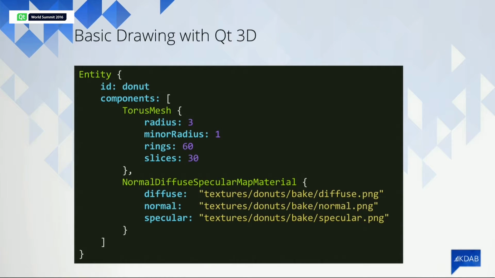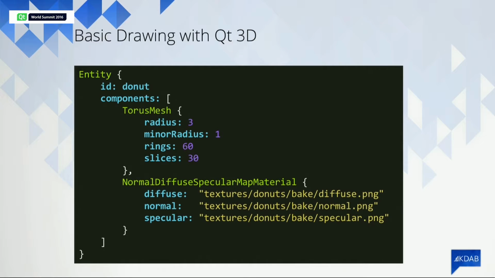We're not going to go into the full entity component system framework today, just to give you a very brief taste of it. So for example, to render a donut-looking example, which I'll show in a second, we would need to add a piece of geometry to our entity. This is our torus mesh, and we also need a material, which gives us our surface appearance. And you can see in that example there, we've specified some extra textures, the diffuse map, which gives it a basic color, a normal map, which lets it know where there's extra lumps and bumps, even though we don't have real geometry for that. And finally, a specular texture, which says which areas are shiny and which other areas are not as shiny.